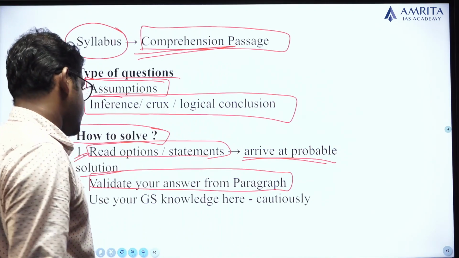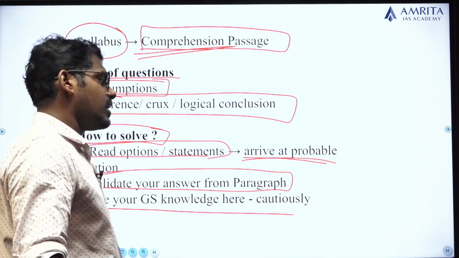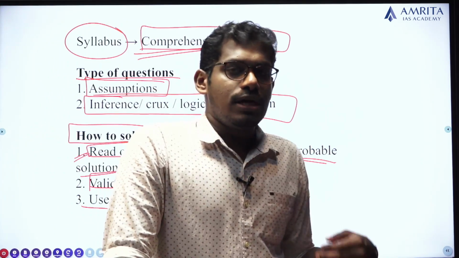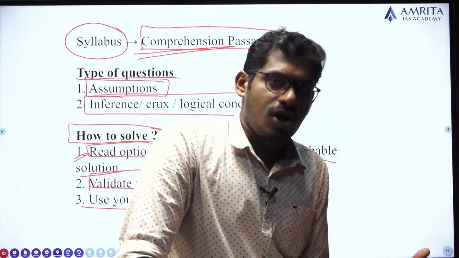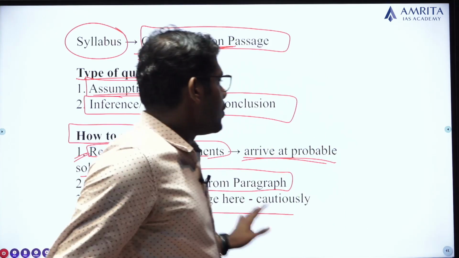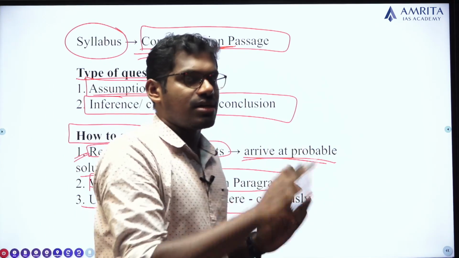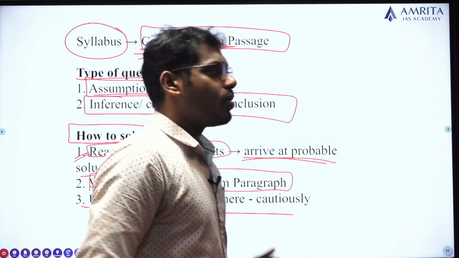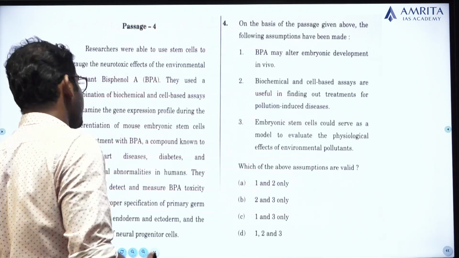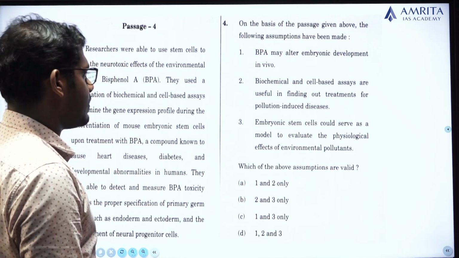Clear? Okay. Also, I have already said, use your GS knowledge here in order to eliminate certain options or to select certain options. Anyway, you will get a brief idea when I solve certain previous year questions. Clear? Okay, we are straight away moving to some previous year question. This was a question asked in the last year 2021 CSAT paper.